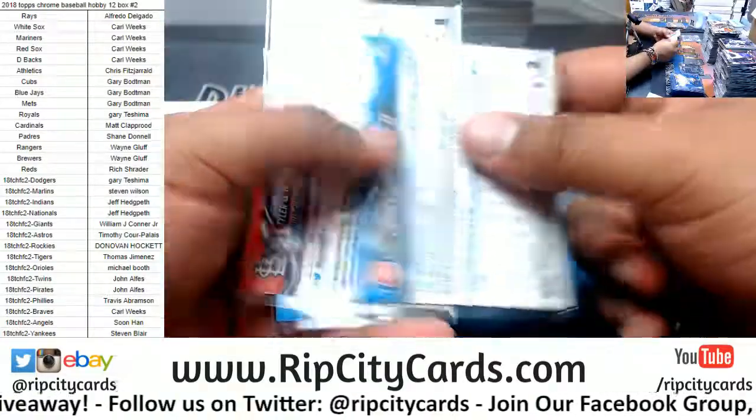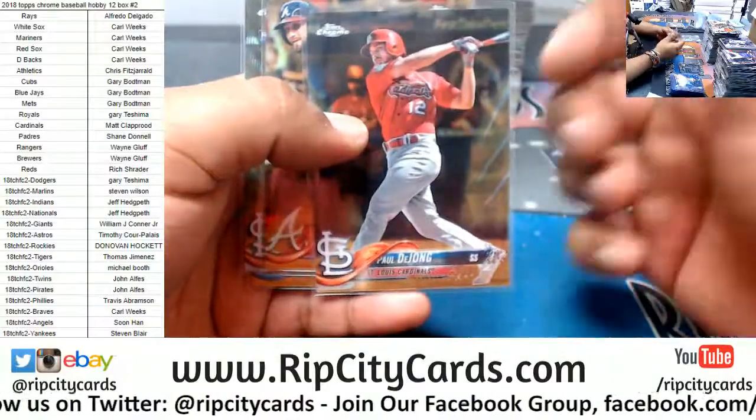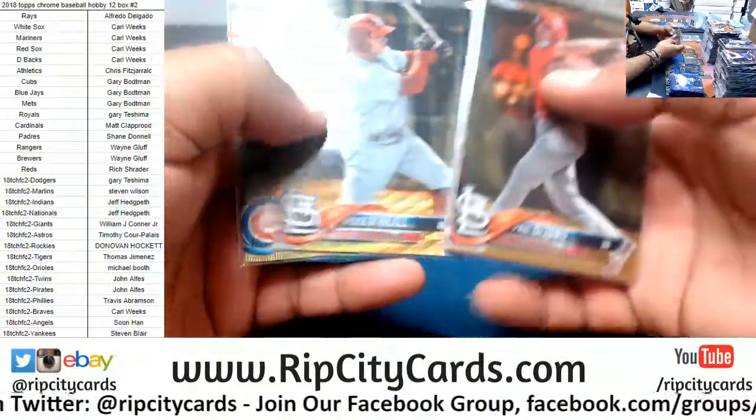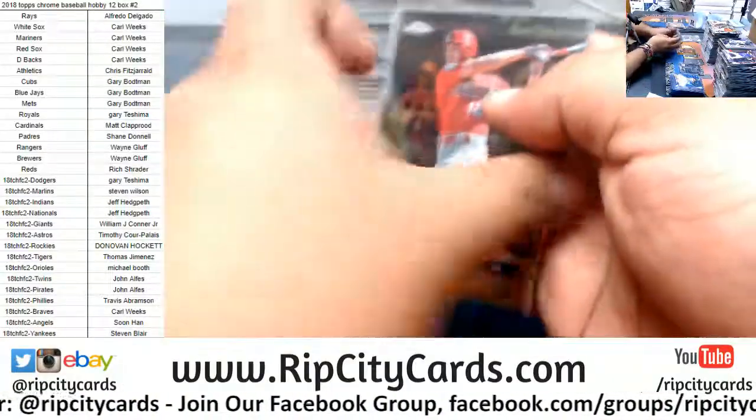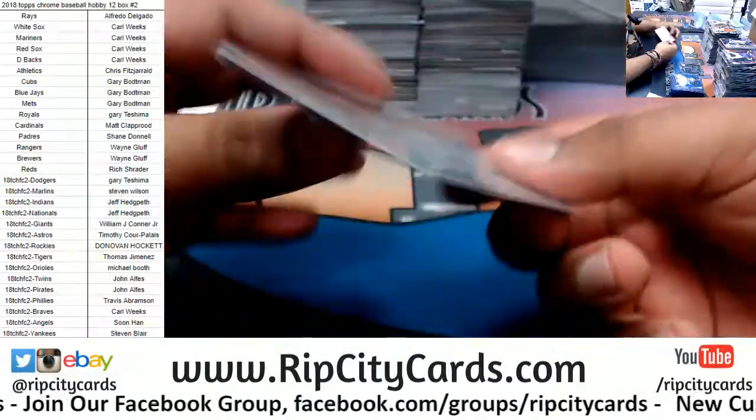Got some greens here, which are all to 99. We have Weaver, Cardinals. Cespedes, Mets. Iglesias, Reds. Stanton, Yankees. Golds, which are to 50. All of the golds are to 50. These anyway: DeJean, Cardinals. Inciarte, Braves. O'Neill, Cardinals. Russell, Cubs. Got an orange for Robbie Ray of the D-backs, to 25.